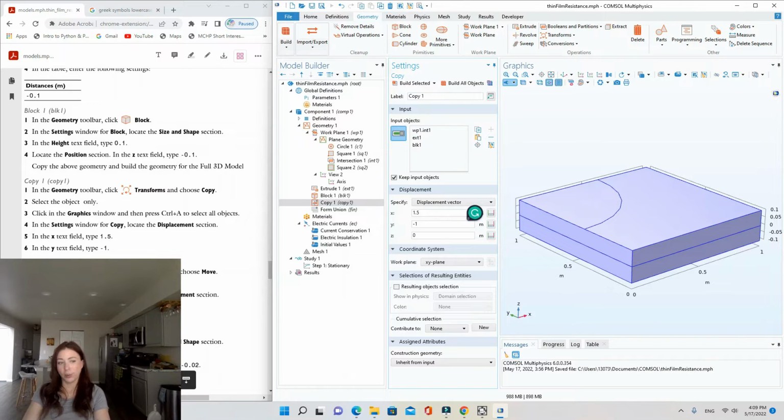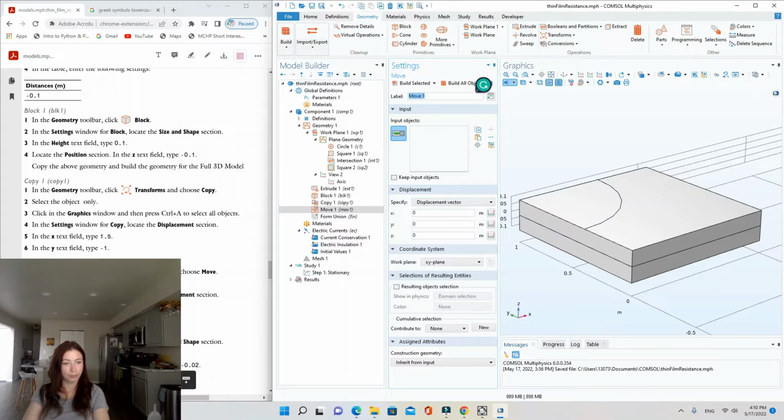And then move 1. In the geometry toolbar, click transforms and move. So again, going under transforms, move. And now we're going to select the object block 1 only. So the bottom one is block 1.